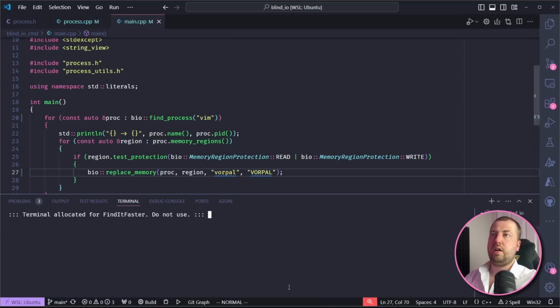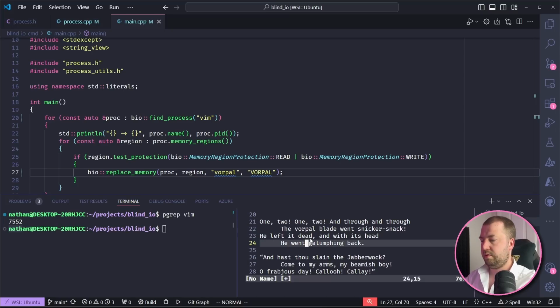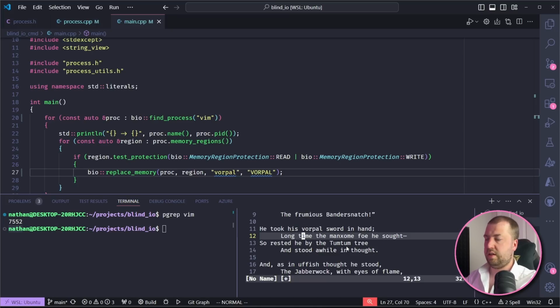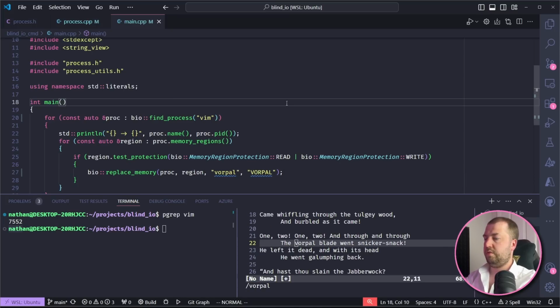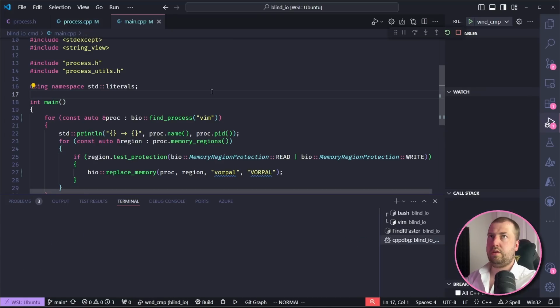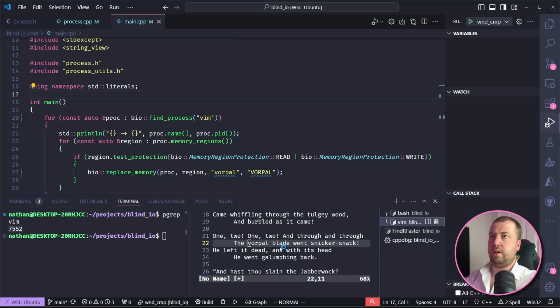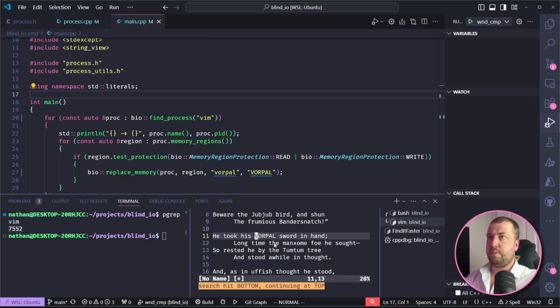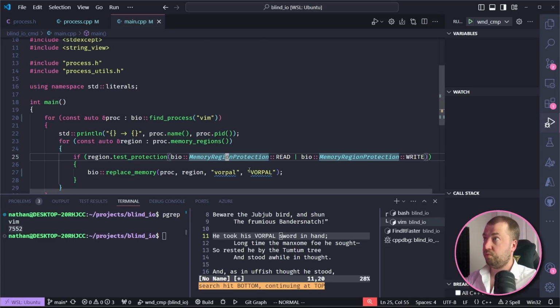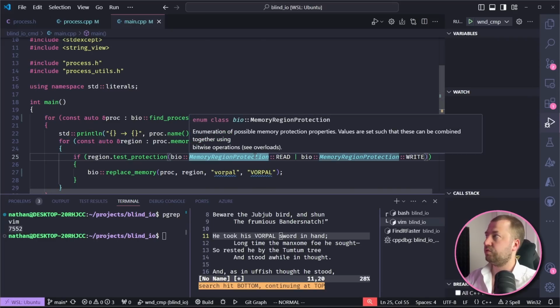So if I get Vim back up, we can see here that the text appears here and here. Hopefully if this runs, and then I go back to the terminal and get this to reload, there we go. I don't know if anyone saw that, but this has now been replaced from lowercase to uppercase in both places. So again, this process is running, it's in memory, not backed by disk. This text just exists in some internal buffer allocated by the Vim process, and we've found it and we've written it, so we've actually modified this program as it is running.